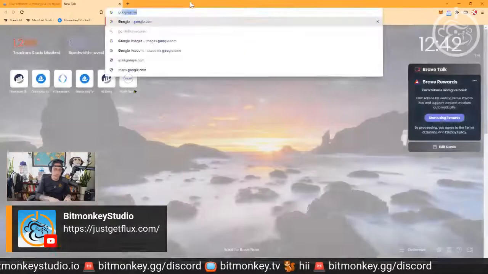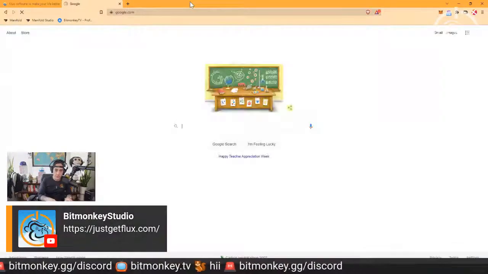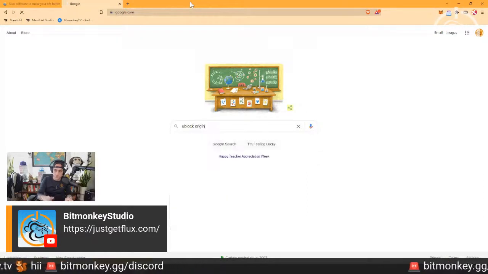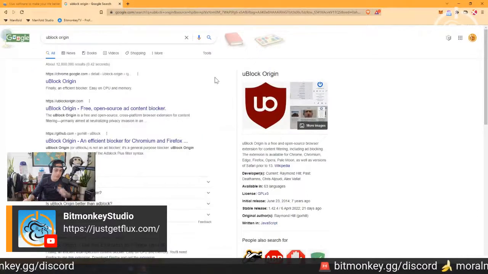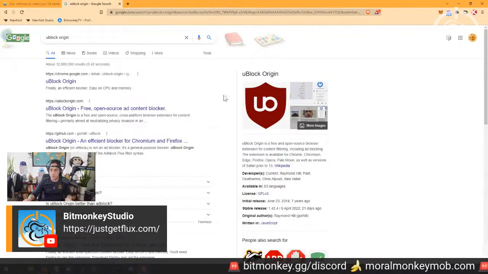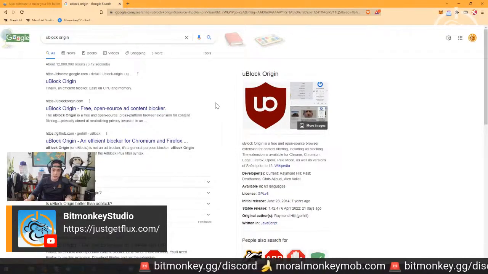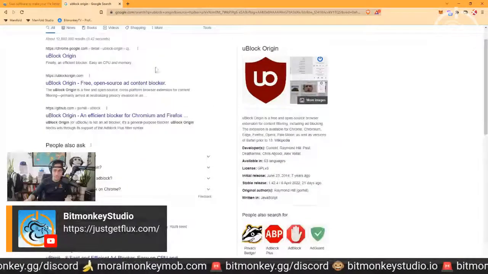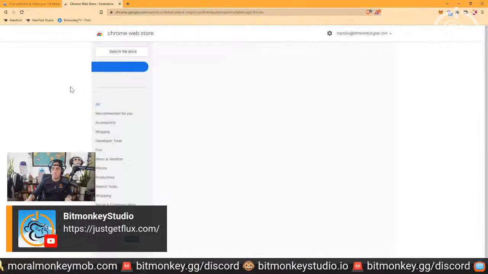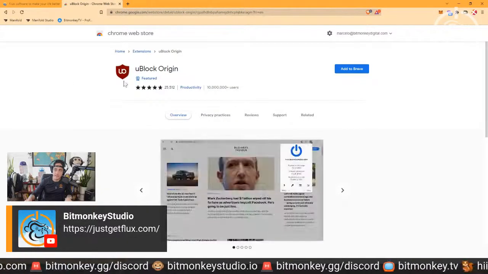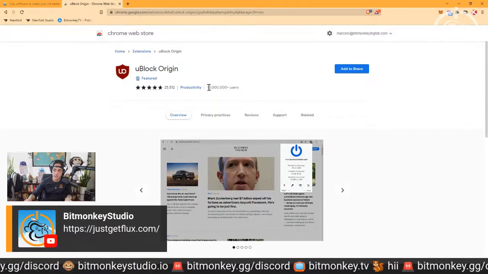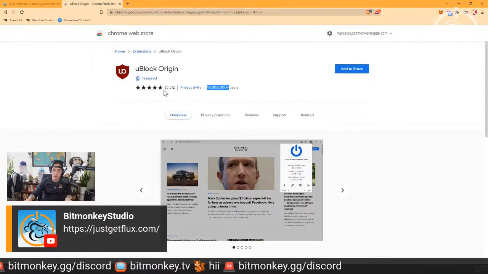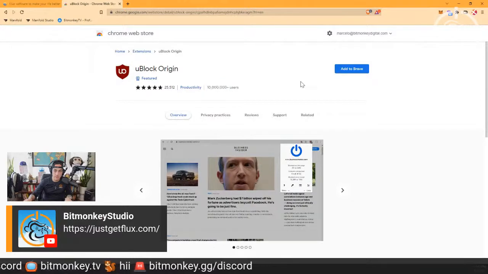All right, the next one is uBlock Origin. This is primarily a Google Chrome extension, but it works on Brave as well, and pretty much any browser built on Chromium. I believe I pronounced that correct. The foundation of which Google Chrome is built on, the open source code that Brave utilizes as well. And this is the icon you're looking for. You're going to see over 10 million users using it, well over 25,000 reviews. As you can see, it's close to 5 stars.